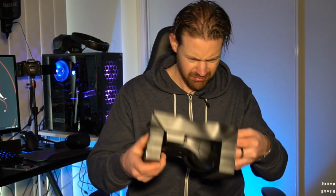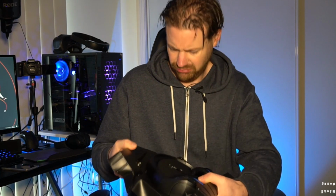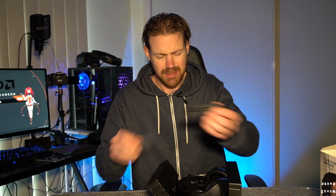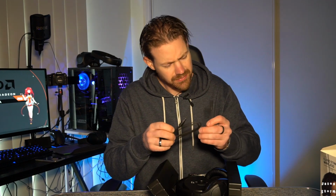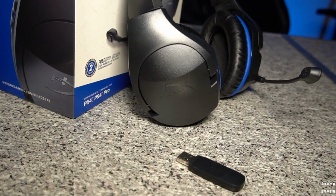How do you open this? Oh, okay, here we go. Just needs a bit of force. Whoa! That looks to be our USB charging cable, micro USB, our little wireless dongle to plug into the PS4 or PC.